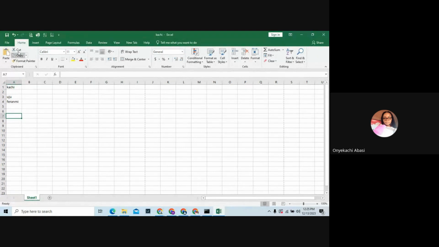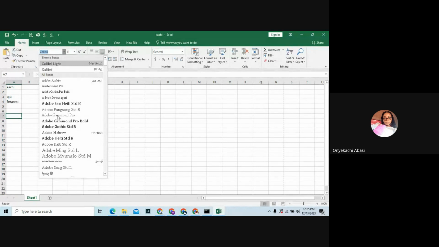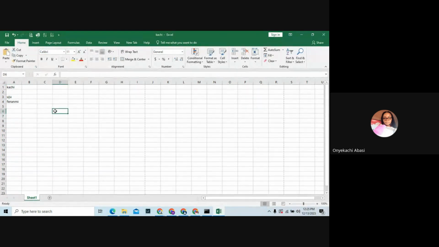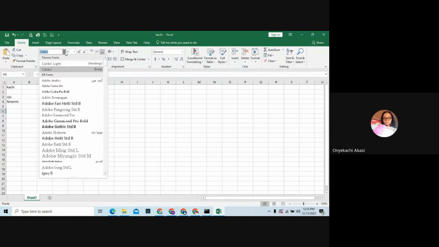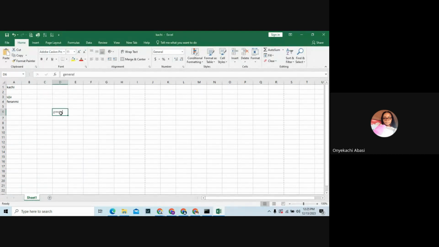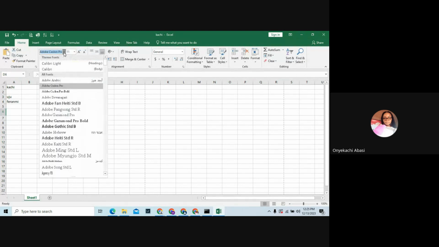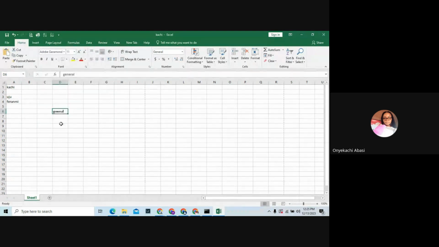So for this Home tab, we are going to just get started. These things, this Format Painter, Cut, Copy. Okay, well, we can still do that now. But let me just get started with this place first, this tab here. So this is just the font type you want to use, right? So these things are just the general thing. Let me use General here and highlight the space, go to my font type. I can choose any font type. As you're choosing, the more you're clicking on different fonts, the more everything is changing.